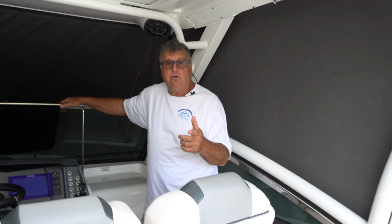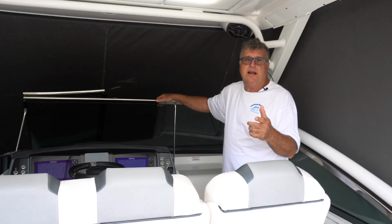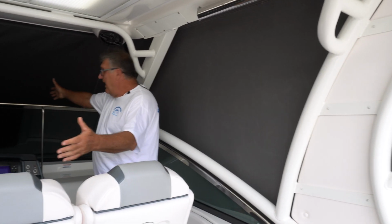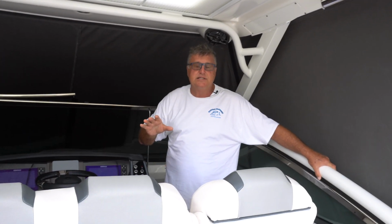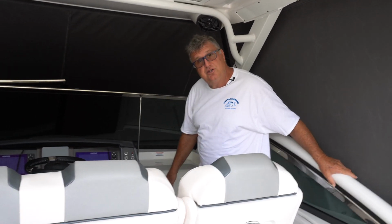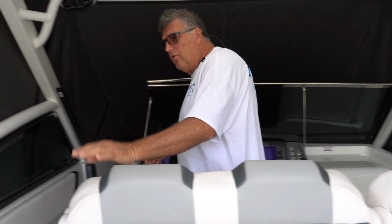This cover is more waterproof than the one that came from the factory. Maybe not many people would want that, but it's just something to think about. You could buy a boat like this and sleep more than just two people. Now let me show you where the water leaked.